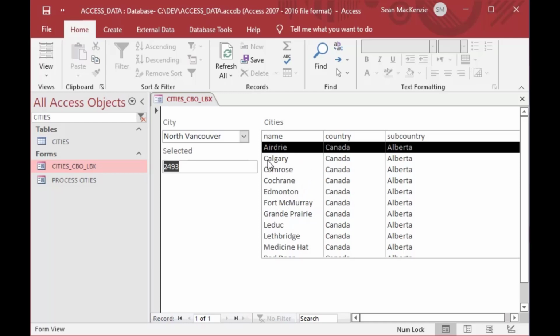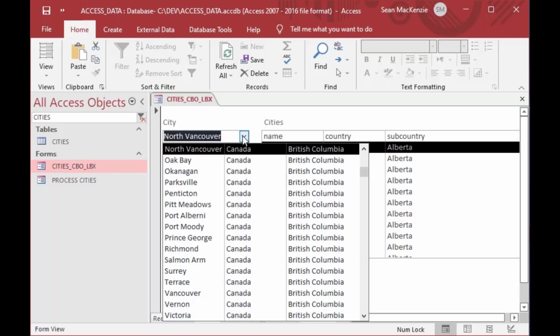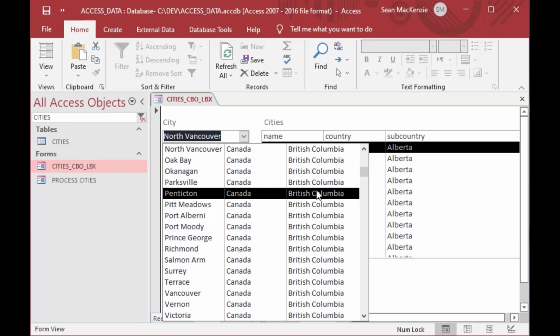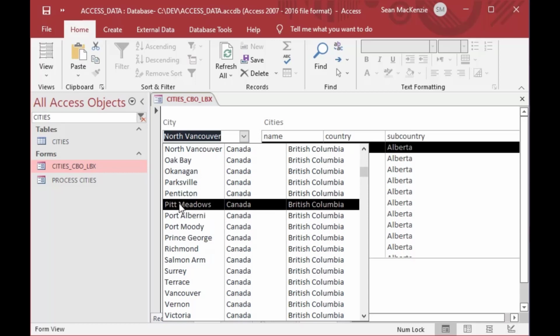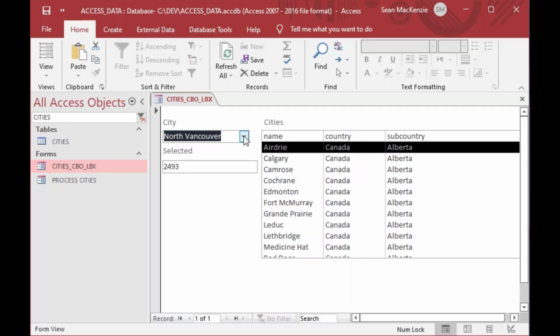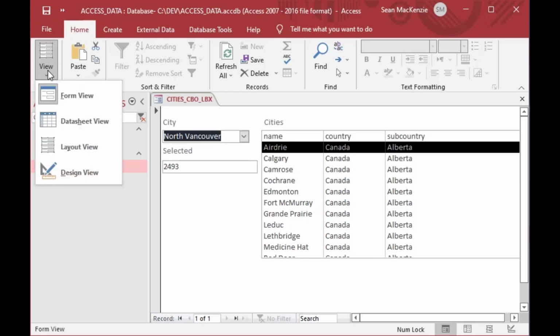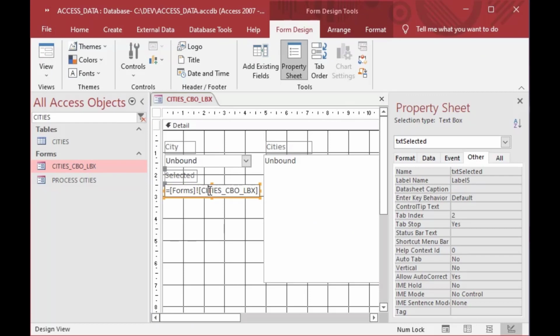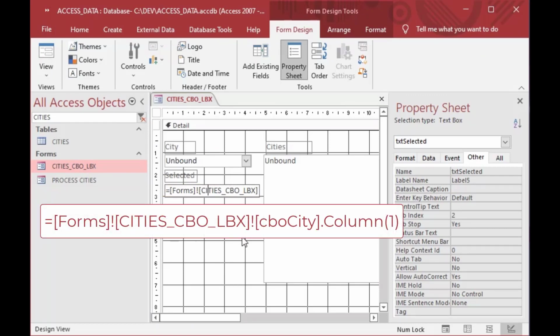And bound means it's the value that is returned when you make a selection in the combo box. So by changing the selection, it changes the bound value, which is returned. And so we've got 1, 2, 3, and then the fourth column is hidden because we gave it a 0 width. We don't want to see those numbers in the background, but you might use this for another purpose. So that's very, very handy, having our expression in a text box.